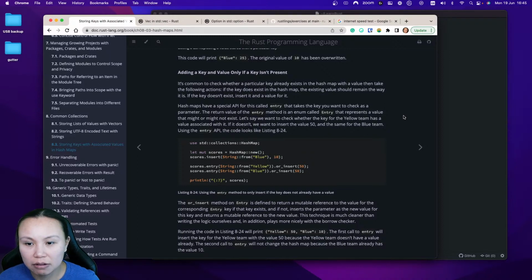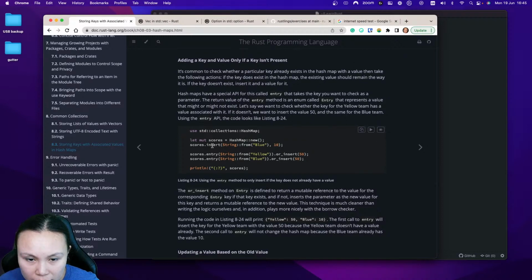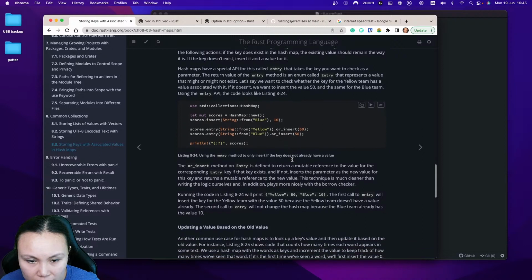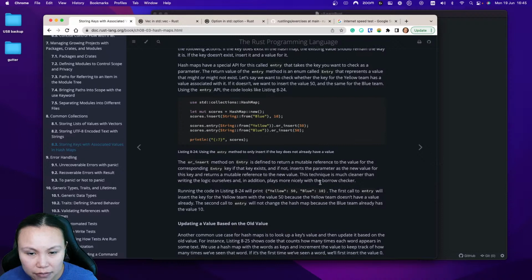I want to check whether the key for the yellow team has a value associated. If it doesn't, then we insert the value. Okay, so we already have the blue team at 10, and then entry yellow or_insert 50. Entry blue. So what happened here is that the or_insert method on Entry is defined to return a mutable reference to the value of the corresponding Entry key.